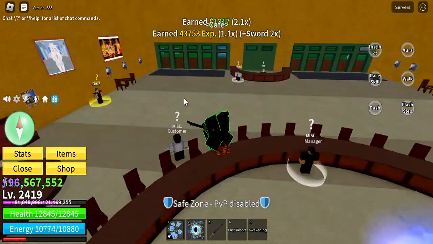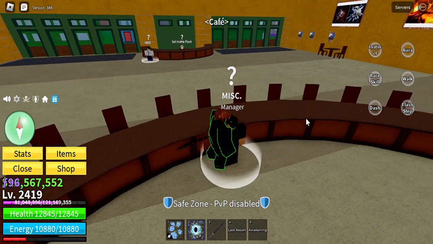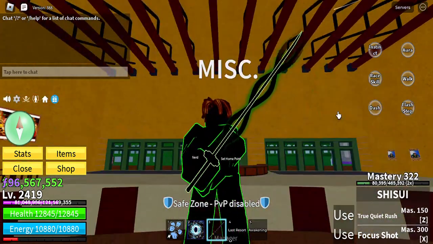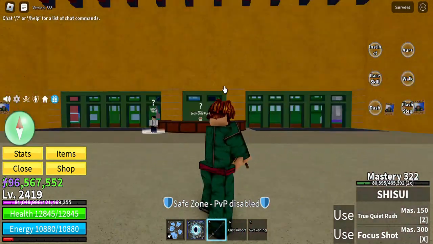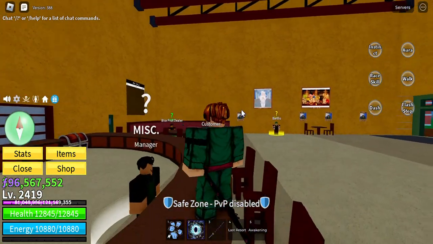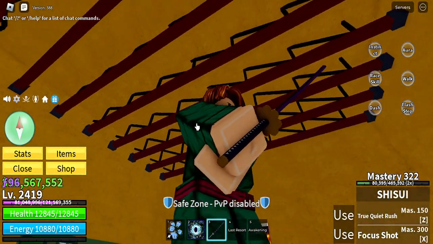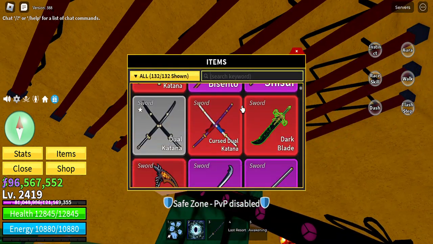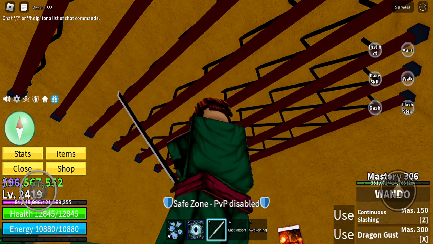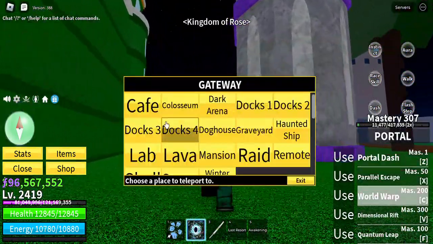Alright, so let's see what manager knows. Please, you're our last hope. You said there's someone who knows the three-sword style at the green zone. But I must go there. And I must go there with the wand, though, to prove I'm worthy. Alright. Wanda. Alright, let's go to the green zone.